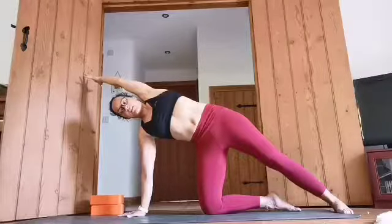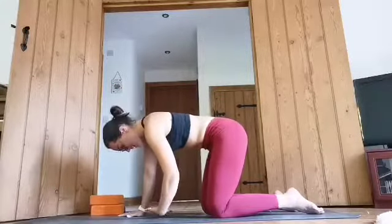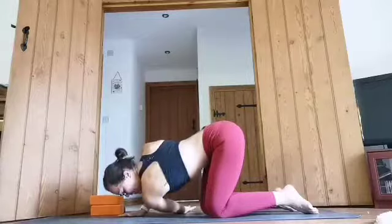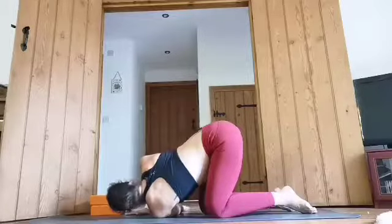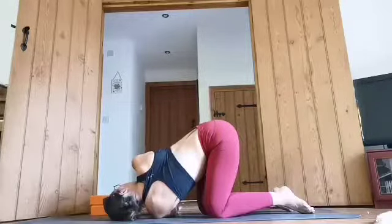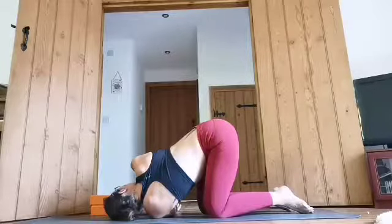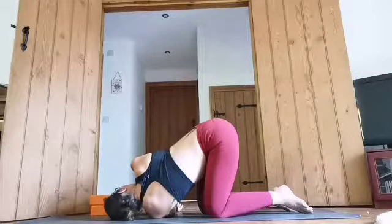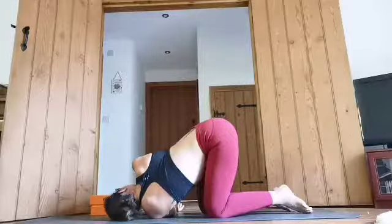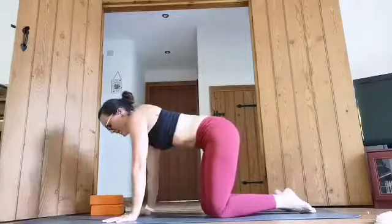And then as you exhale, slowly bring that left knee down, and that hand — this time you're going to thread the needle — that left hand back, back of the hand to the floor, comes through and we try and get that left shoulder as much to the centre line as possible. From here, we start to look over the right shoulder, and I gently press into that right hand, see if I can rotate that right shoulder back a little bit further. Nice deep breaths there — it's a little bit tricky in this twist. One more breath, and then gently press into that right hand to come back onto all fours again.